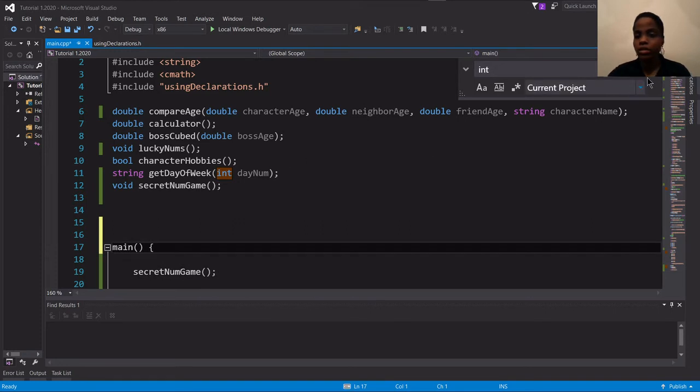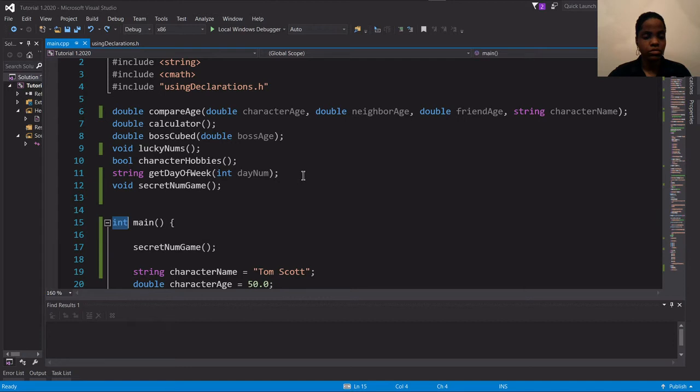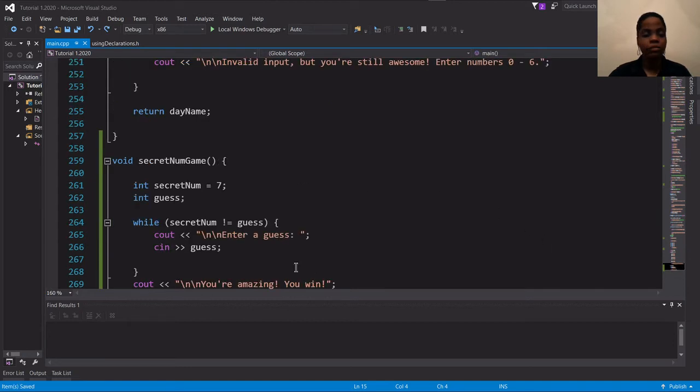Oops. All right, so save. Go back to the bottom and initialize guess. So the IDE, Microsoft Visual Studio, is helping me to not make errors, which are going to produce unpredictable behavior later.